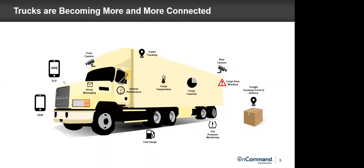Some of you may not have really seen just how connected vehicles are becoming, but this is a pictogram of what some of our larger national account customers at International are into, where you're seeing a proliferation of online connected pieces, similarly the way we see in our home, right? Who'd ever imagined we'd have an internet capable refrigerator? And that's now where we are today, and washers and thermostats and everything else. So similarly in our work life, that's happened in the truck.